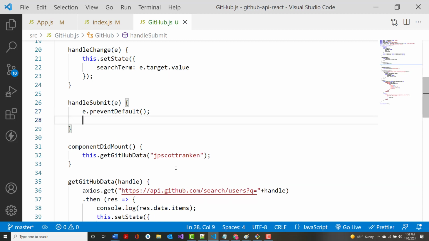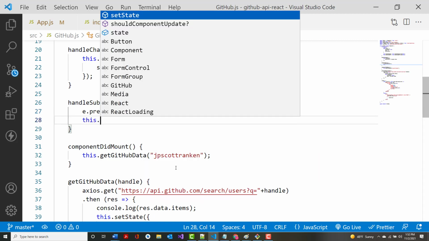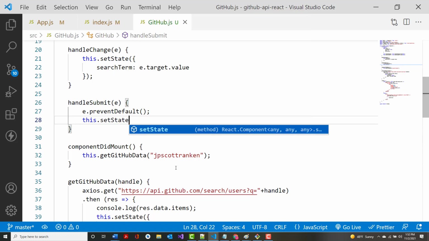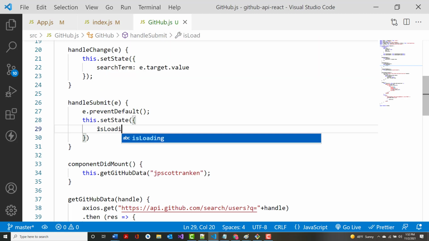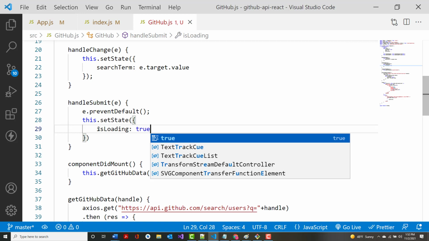All right. Then this dot set state, and what we're going to do in here is, oh, I hate it when it turns that stuff on. Okay. We want to say is loading, and we're going to set it to true.